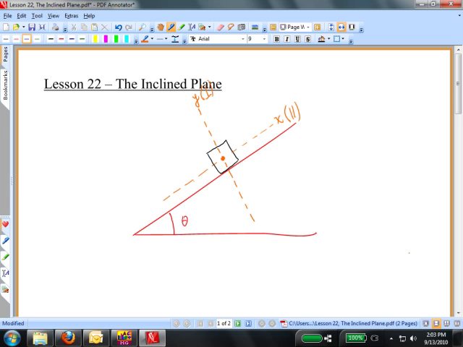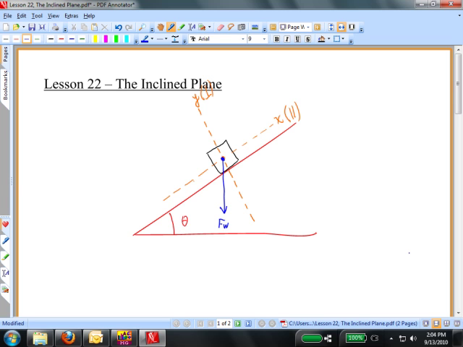If this is a frictionless surface, there are two forces. One of them is the weight force and the other one is a normal force. Just because the object is tilted doesn't mean that the direction of the weight force has changed. We're assuming that the incline's base is parallel to the surface of the earth and the weight still acts towards the center of the earth, and so that force doesn't change its direction. However, the normal force does have a change in direction.